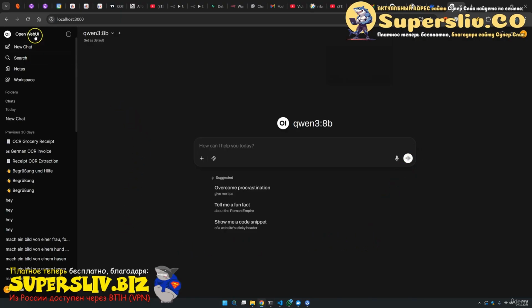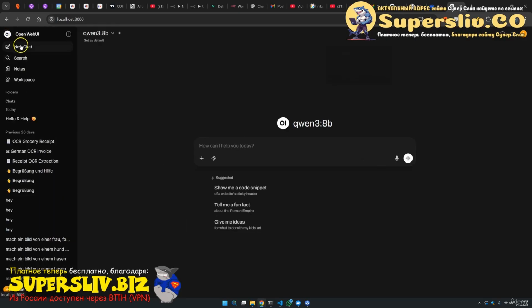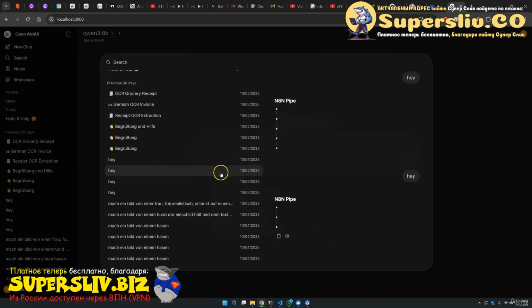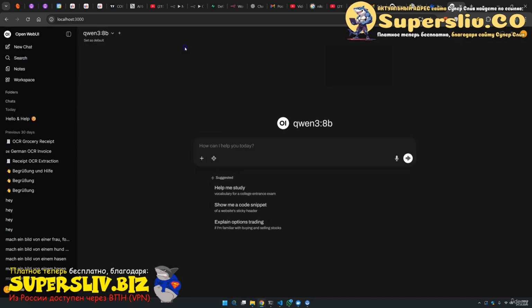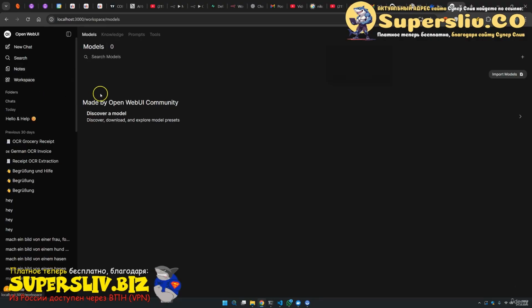First we start on the left side. Here you see Open Web UI, you can close this down or you can open this up. This is just your sidebar. Then you find here new chat. You can press on this, obviously, to open up new chats. Then you can press search to search through chats that you have already made with Open Web UI. Then you have notes, so you can simply save some notes right here. And you have workplaces. We will talk about these workplaces in a minute, because here you can add some knowledge. You also have folders, chats, and the stuff from today, and it is sorted by date right here.